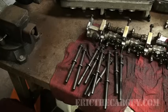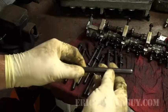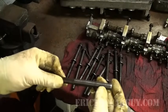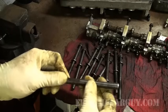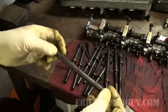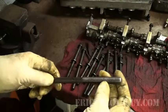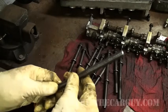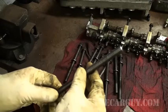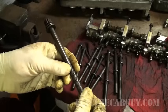Let's do it. Now my first step basically involves cleaning the threads on the bolts themselves. I want to make sure there's no debris, no corrosion, no anything on these head bolts. On some cylinder heads, you actually have to replace the head bolts because they're called stretch bolts. Usually there's a good indication of this if the torque specs, which we'll get to in a moment, say that you need to tighten them with a degree wheel.